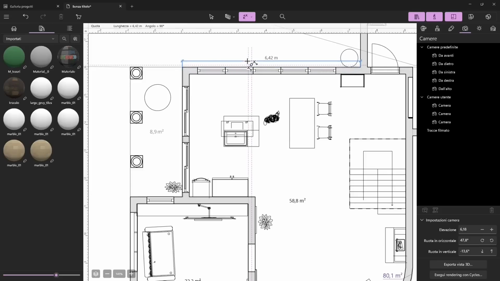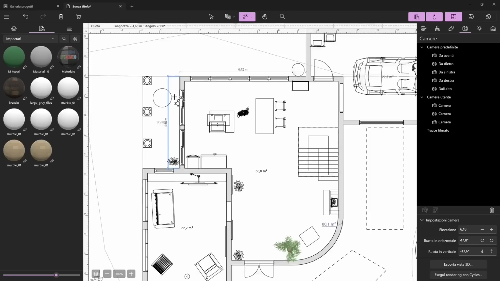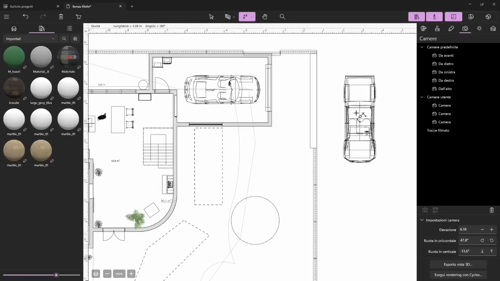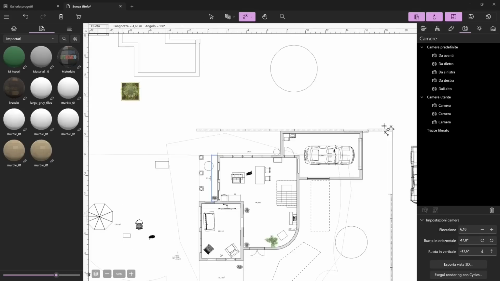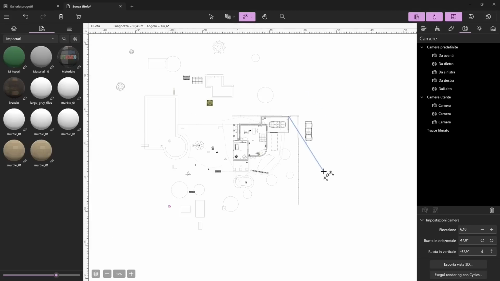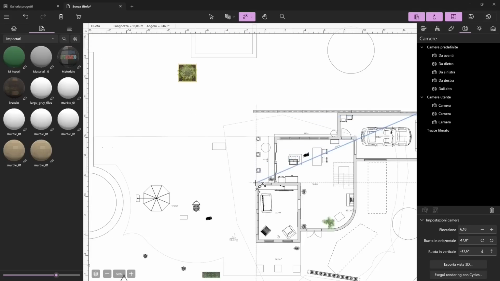So you can just click and place a simple annotation. You want to make sure you go straight. If you want to create a perfect horizontal line and vertical line, you need to snap, for example, to the walls. So you can create straight lines. And let me just, I think there is something to fix right here. But anyway, this is another example. So you can take the overall measurements.